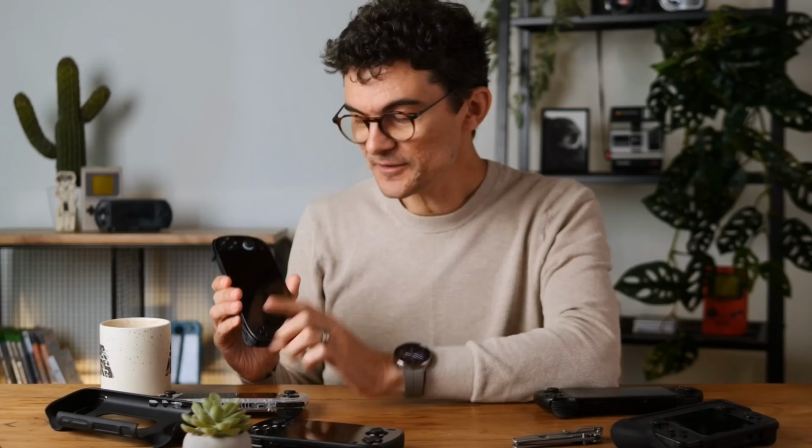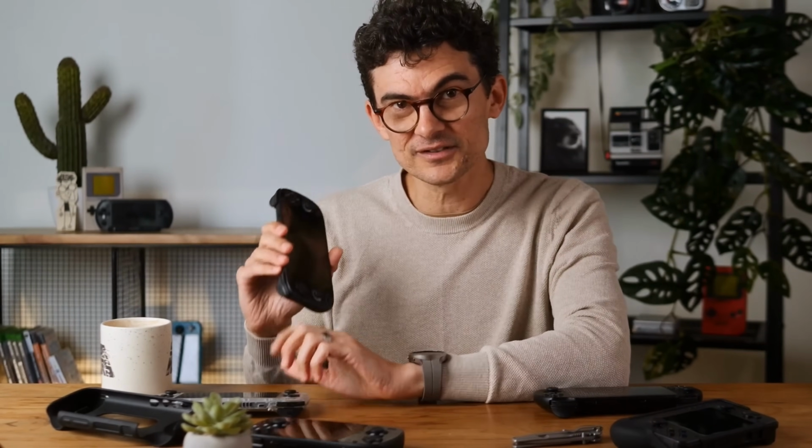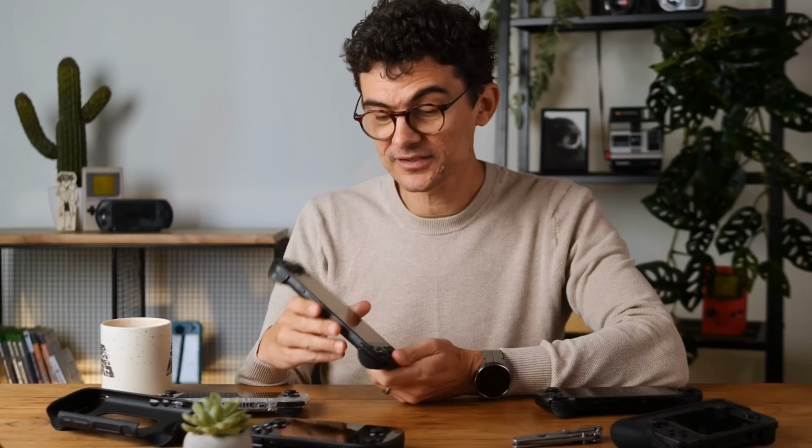But versus the Pro, this is $219. The Pro is on sale now for $185. You get this. It's way more powerful. It's a beautiful device, and you're getting that stunning AMOLED screen.